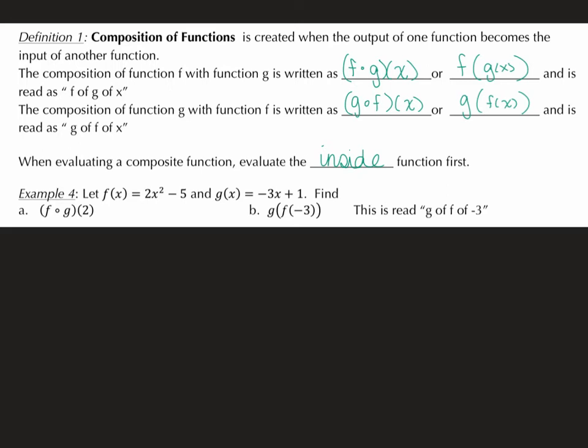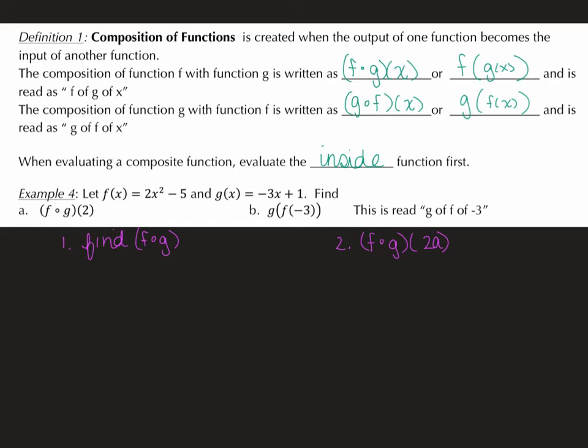So we're going to do just one of these examples, and we're going to do it in two different ways. So the first thing we're going to do, we're just going to find f of g, and then our second problem is going to be, we're going to find f of g of 2. You know what, we're going to make that a 2a. Okay, we're going to get a little weird with it. So let's do this first example first. They're telling us our f of x is 2x squared minus 5, and your g of x is negative 3x plus 1.